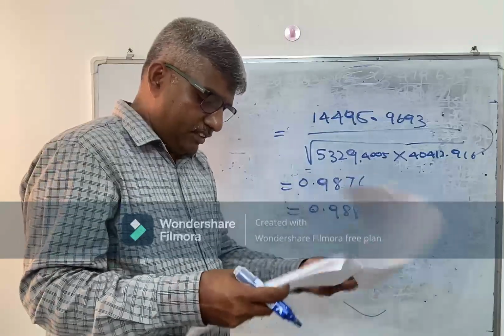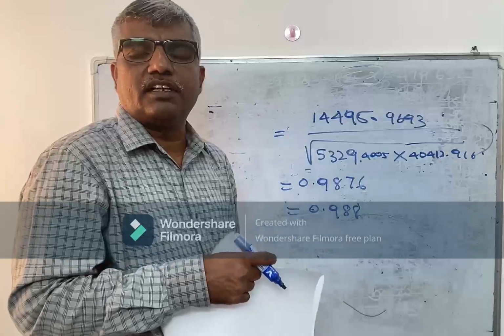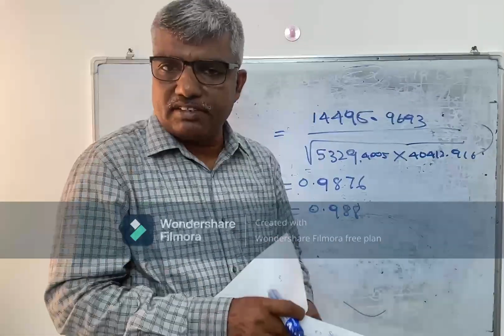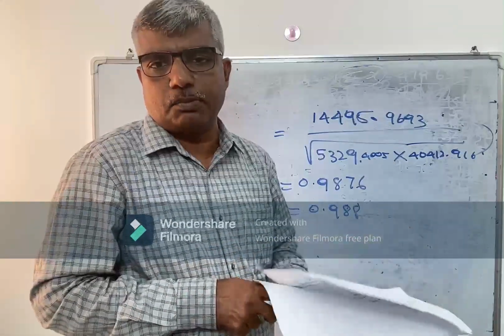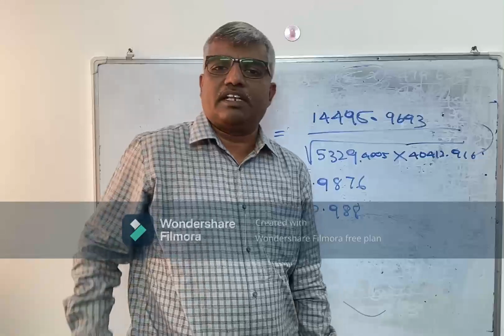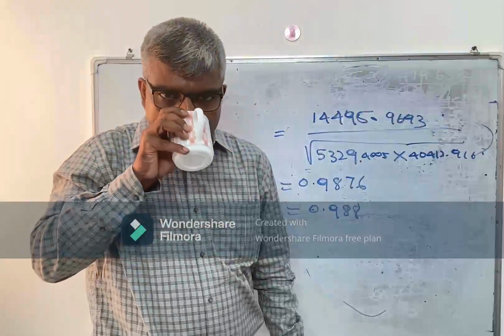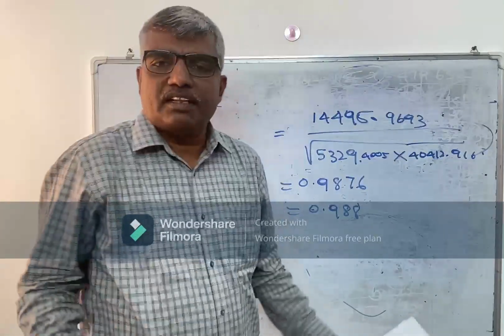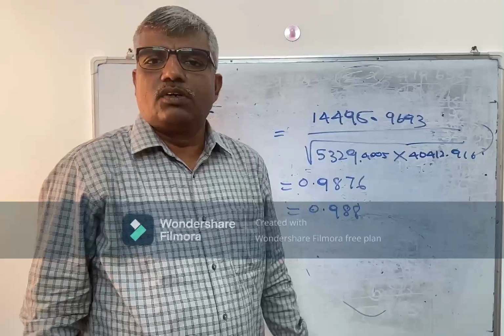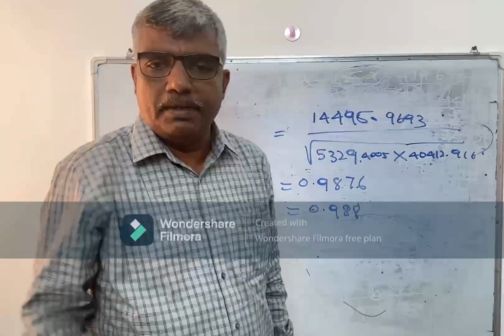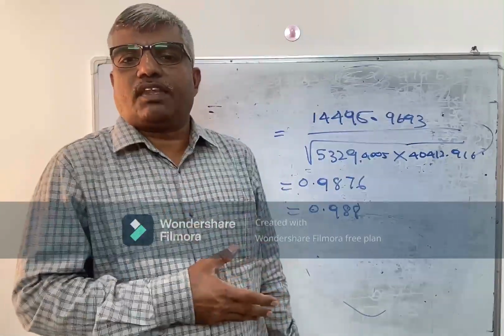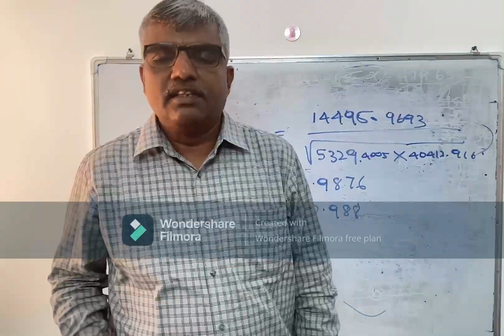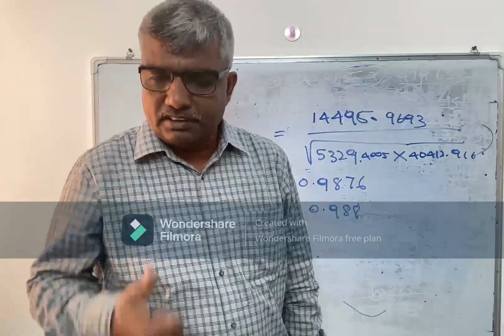Question number D is a tricky question in two ways. They have not given sigma x, so you find it with a equal to y bar minus b x bar. Then you find x bar, and from the x bar you find sigma x. The second one is Sxy. They have not given sigma xy, so you find it with the help of b equal to Sxy over Sxx. We know b, and you know Sxx, so with that you find Sxy, right?